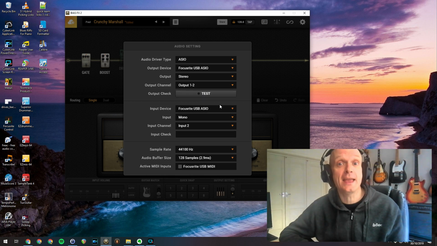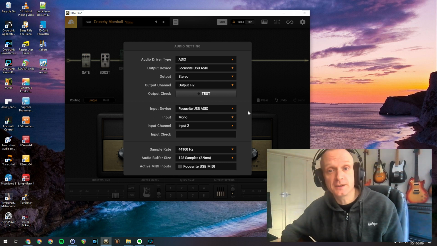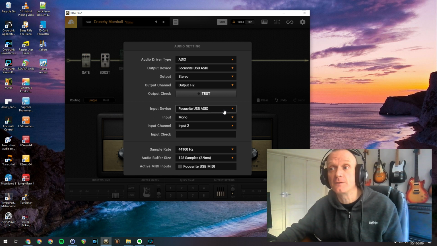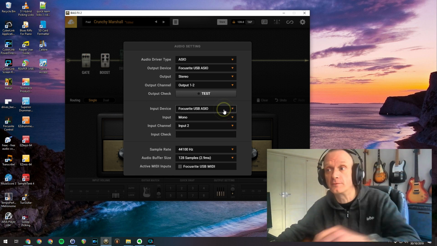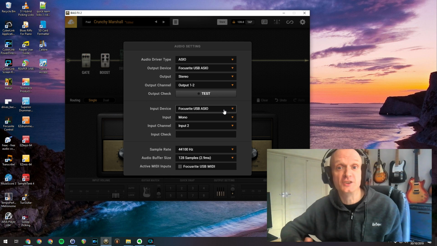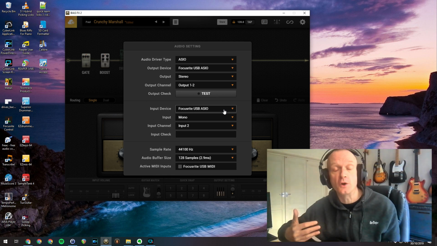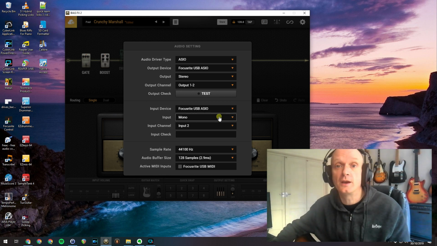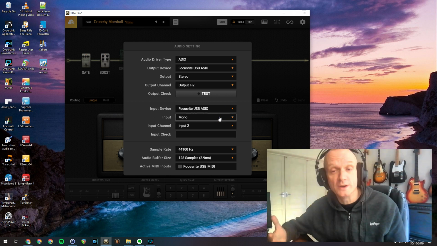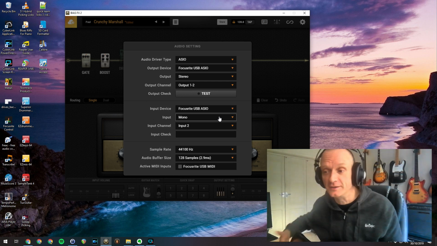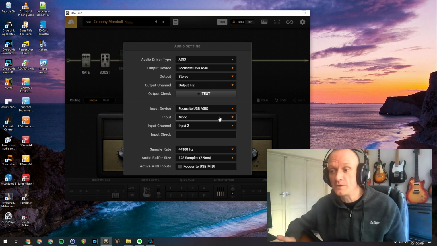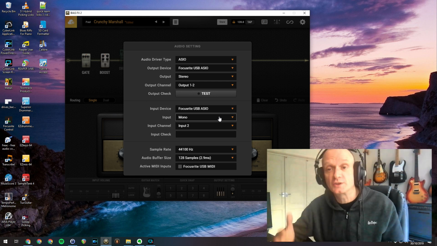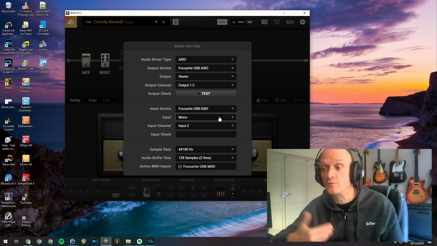Okay, let's move on to the inputs section. The input device options will look very similar to the output device options, so again I'm selecting Focusrite USB audio from those options. Again, avoid anything saying generic or DirectX here, use an option from your audio interface manufacturer. Now the input here, you can select mono or stereo. I always have this set to mono as this is a standard electric guitar I'm playing with a mono input from the jack socket on the guitar. Just like if I was plugging into a real guitar amp.